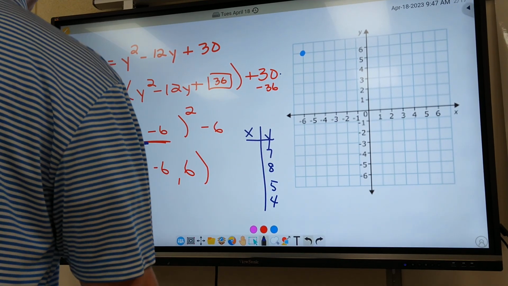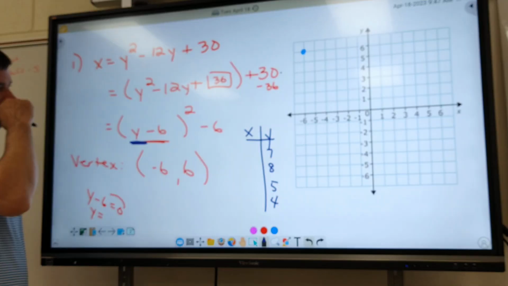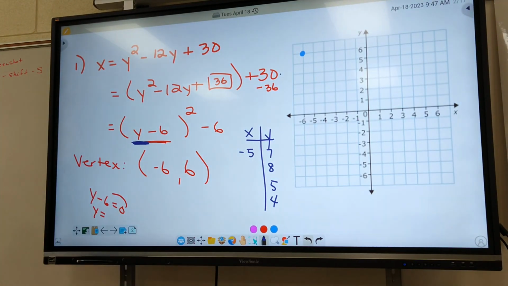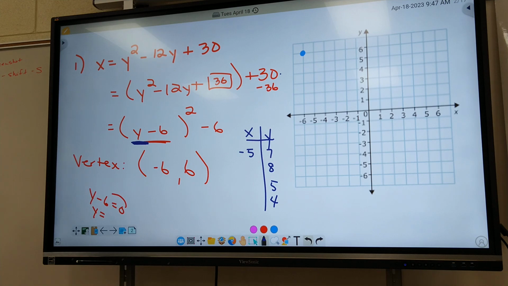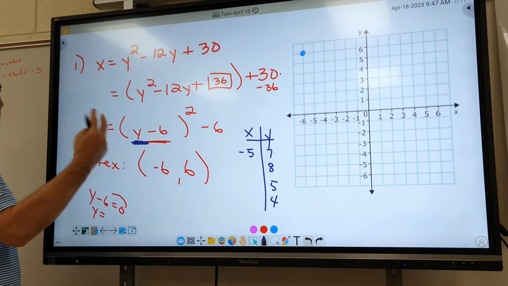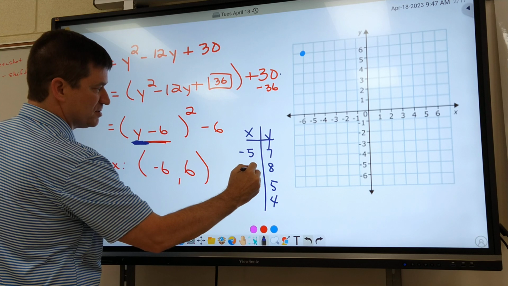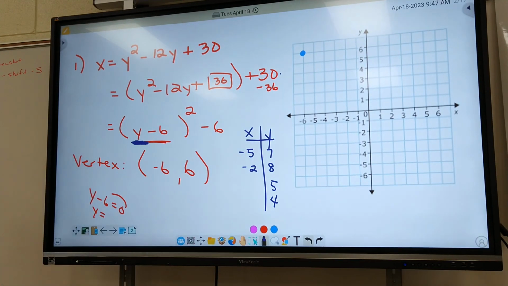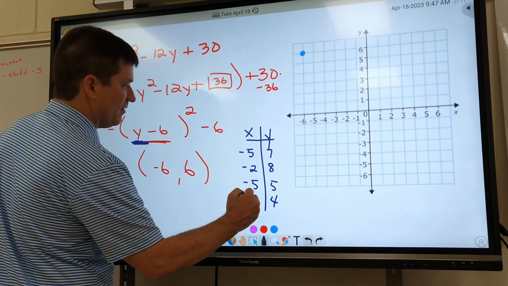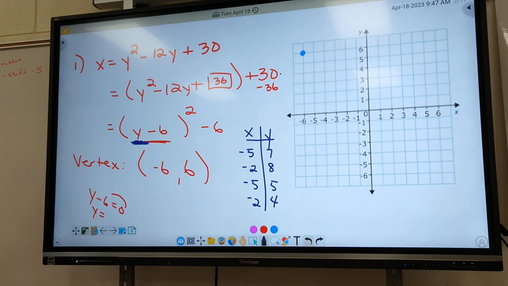All right, so let's plug in 7. Got 7 minus 6 is 1. I got negative 5 for that. Now, most of these still have a pattern. Some of the decimals don't have a pattern. Yeah, you just plug it in, but now you're plugging 8 in for y. So it's 8 minus 6 is 2, 2 squared is 4, 4 minus 6 is negative 2. I'm doing them in my head, Matthew. You can do them on the calculator. One squared, so I got negative 5 and negative 2. So this one did have a pattern.